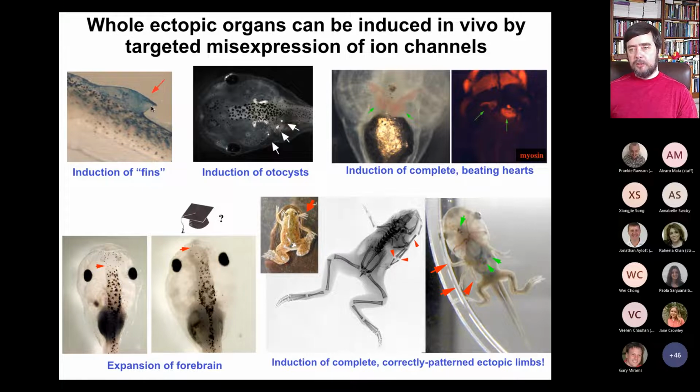I don't have time to get into this, but the tadpoles aren't supposed to have fins, and we've shown that you can actually call up organs from other species. In other words, organs that are not within the normal target morphology of the animal, by pushing the electric circuits into attractor states that basically belong to other species. You can use it to explore the anatomical morphospace of the animal using the exact same hardware of the cell.